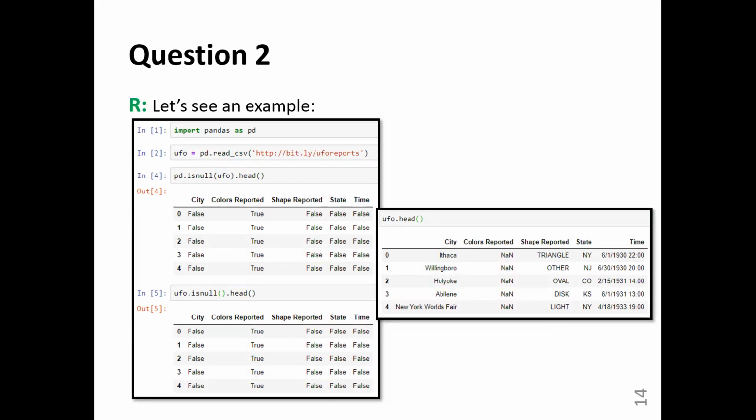And apart from checking those two, please type UFO.head, and explain to your neighbor why we have those Trues and Falses based on the isnull or isna methods.